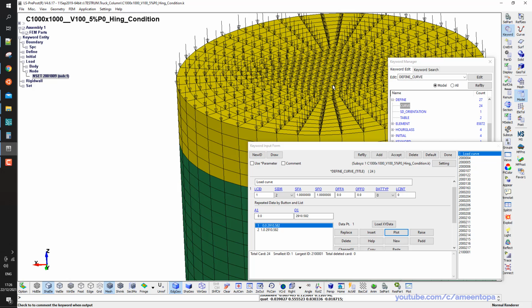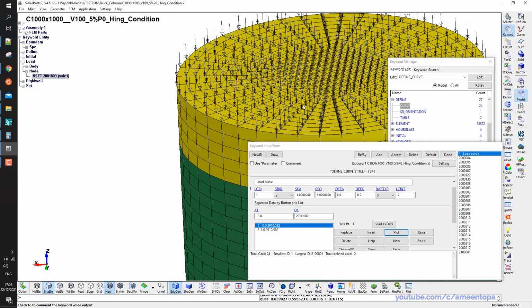and if I want to know the total load applied in a column, I need to multiply by the number of nodes in this node set.